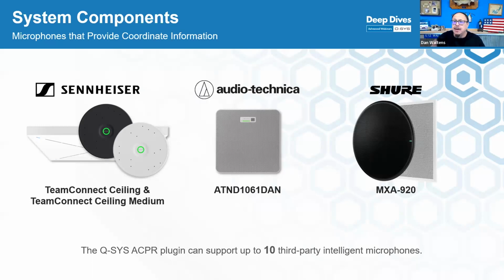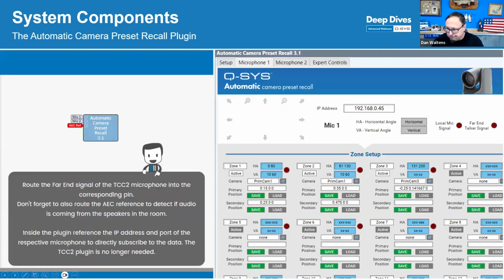So that is a definite benefit, rather than if you're just using, some people use the older MXA 910s, just using the lobes off of those. The problem is a lobe covers just a horizontal section. There was no way to tell if someone's standing up or sitting down. Or obviously, if you have gated mics or discrete mics on the table, you're not going to be able to get that. So that is a nice benefit that comes with using that as well.